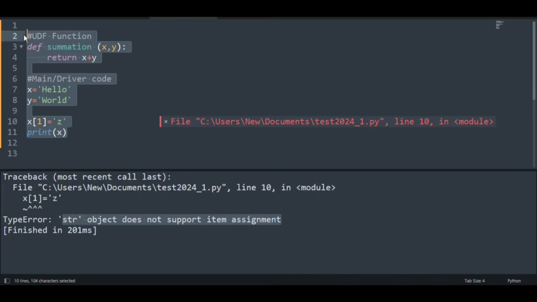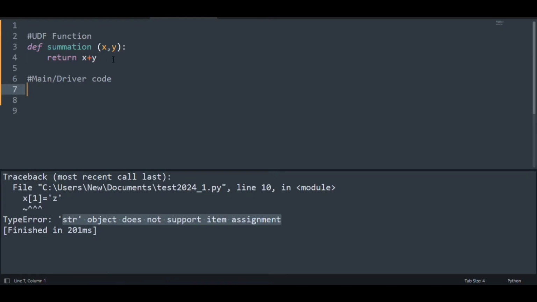Let's say there is a string and you need to count the number of vowels inside that string. Let's say message equals hello world. The same message is there and I need to print the number of vowels. How many vowels are there in hello world? Or let's say there is a bigger string, how is everyone? Clear? This is our string. Now I need to print the number of vowels inside this string.